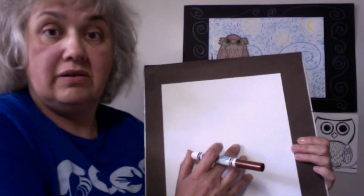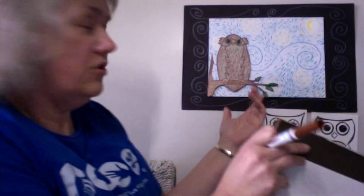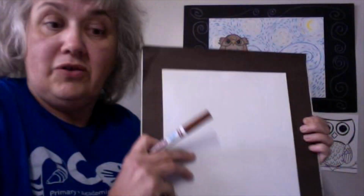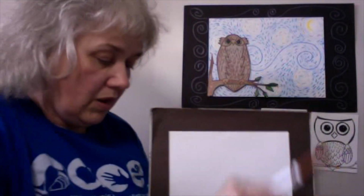Actually, I did one. I wanted to do it on a box top. But if I draw it in pencil, you can't quite see it. Just to make it easier for me to draw it for you, I'm going to draw it with this brown marker. I want to use the one that's out of the cereal box top, but because it looks totally cool when you do it, I'm going to draw mine right here, and you can go ahead and do yours.